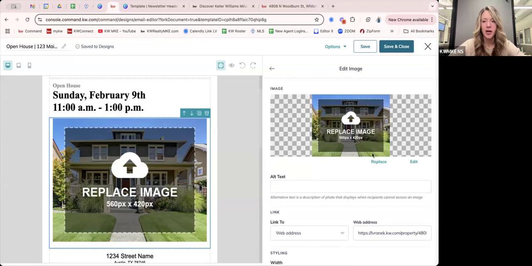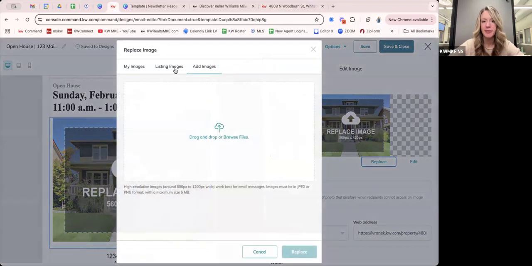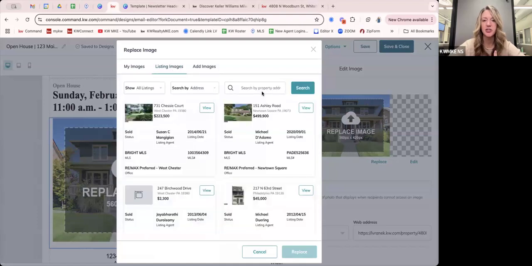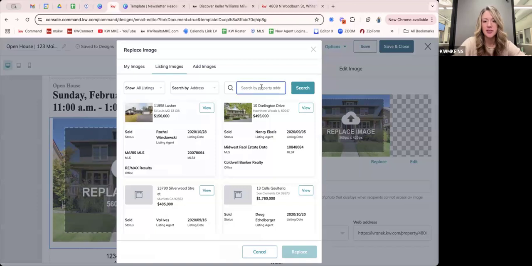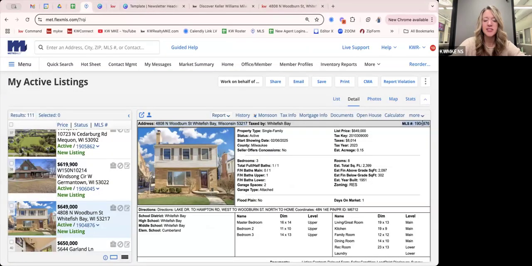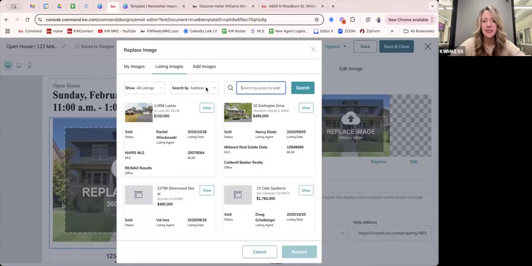So to utilize that same property, I'm going to go back to replacing that image and choose listing images. And I am going to search, oops, that's not what I wanted. I'm going to search for that listing and pull that in. And I'm going to search by MLS number. I sometimes feel like that's a little bit easier to find it by.